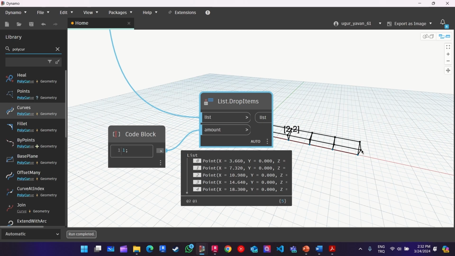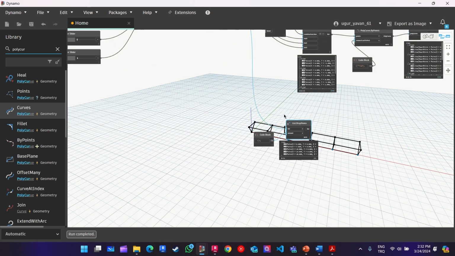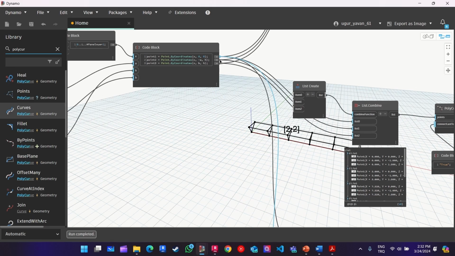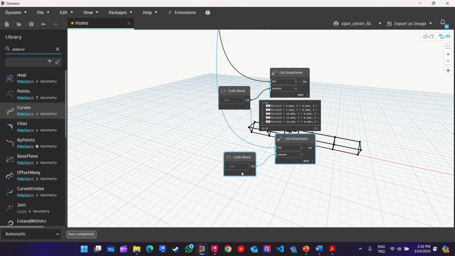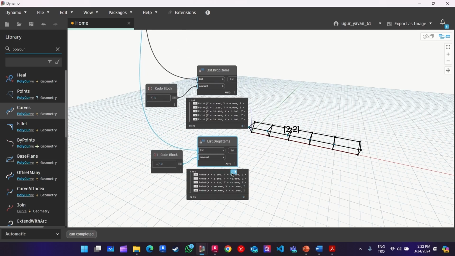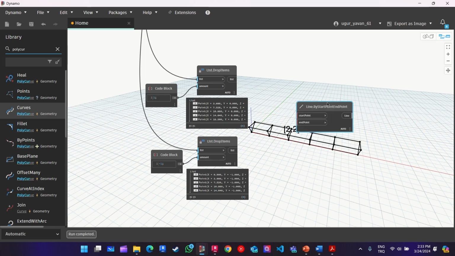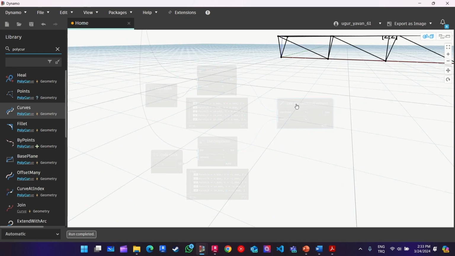But first we also need to delete this one from the list. I will do the same drop items, but from another list right now. And this time I will drop the last one. See? Now I got my diagonals.